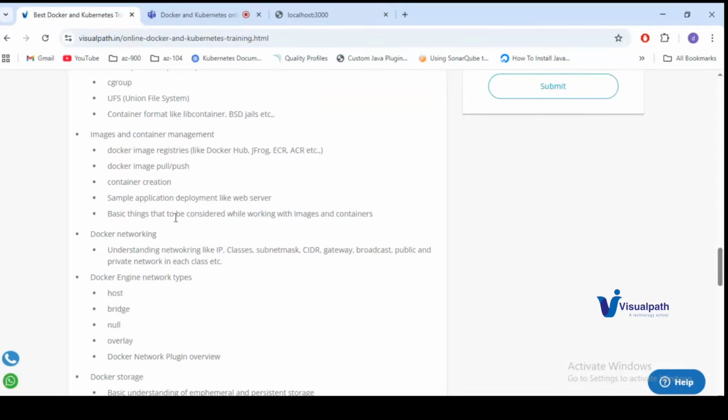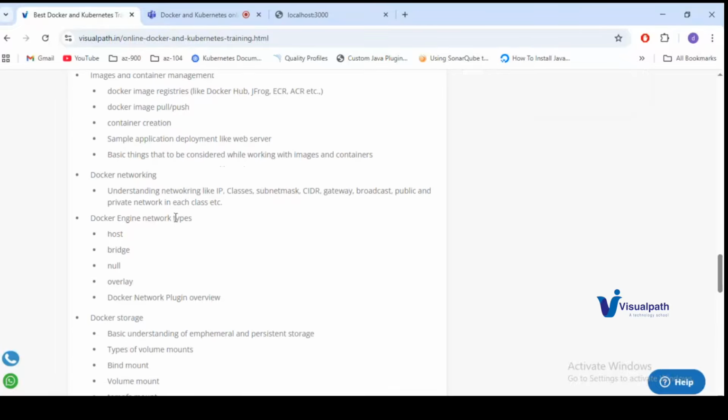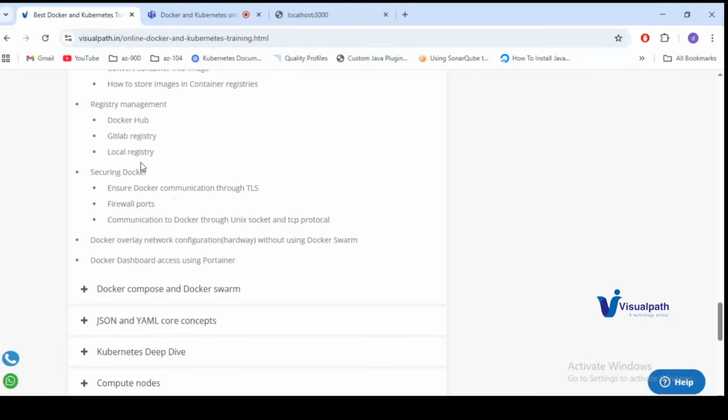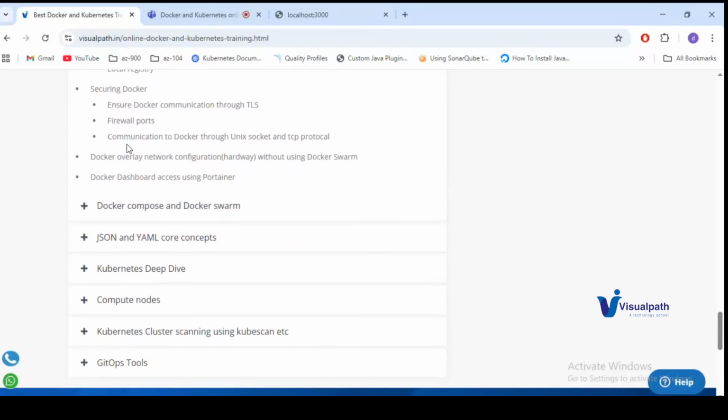This covers the entire Docker part. If you learn all these things, you'll be super ready to work on Docker concepts in your roles. All the Docker-related things we have covered, from storing the image, providing the network, providing the security, providing the volumes, all of this related to Docker we have covered.